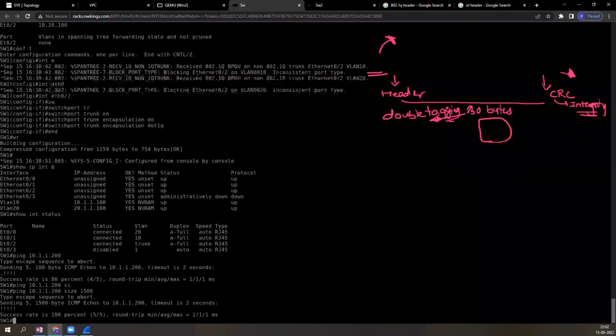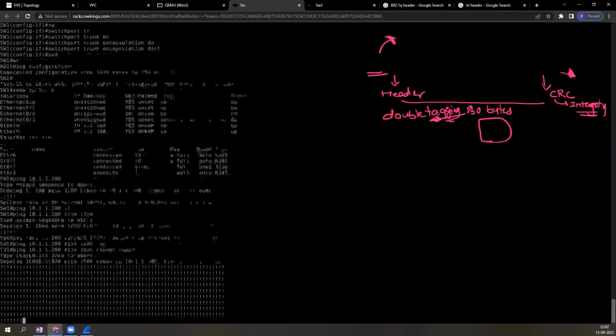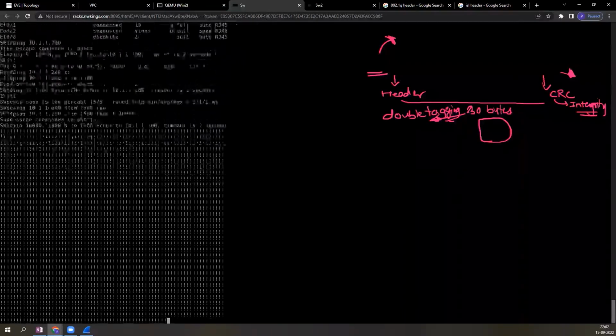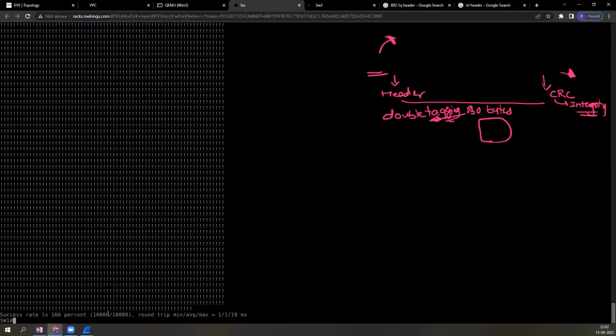Size 1500 is also good. Repeat 1000. Everything is working. I'm pinging from switch 1 to switch 2, the basic ping. I sent 10,000 packets and I got 10,000 packets as a reply.